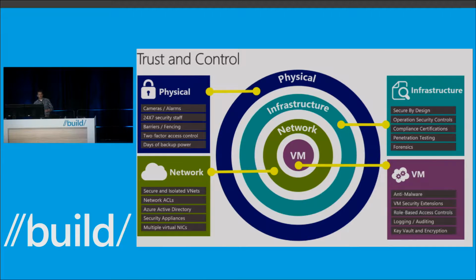Like I mentioned already, role-based access control integrated with Azure Active Directory and being able to use that to lock down who can access what, with the logging and auditing to match that, to make sure you can see who tried to log in and make sure that you're watching that. And then the last key point here, it's a great pun, is Key Vault. And this is a service that's in preview right now. And what this is, is both software and hardware-backed keys and secrets that you can put into our vault that allow you to use it for things like encryption. You can use it for things like passwords, like SSH keys. It offers a lot of control there. For passwords, it ends up just storing it.